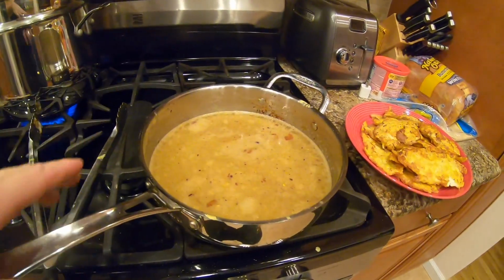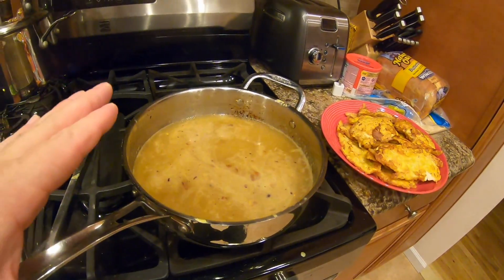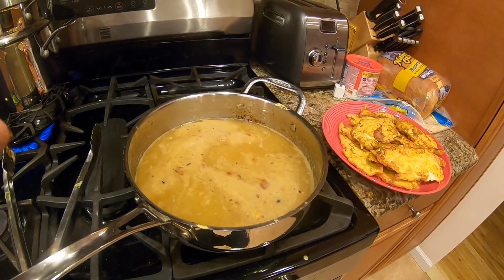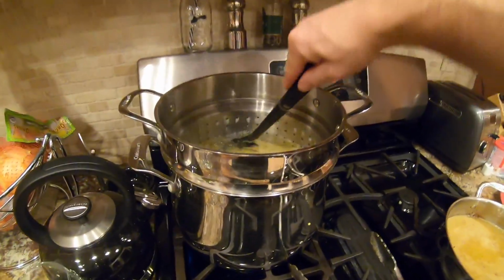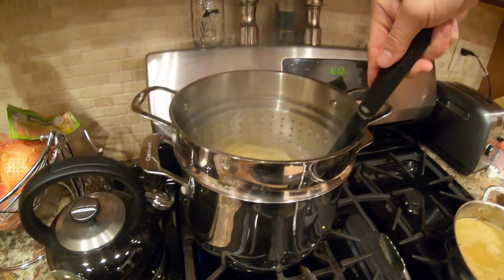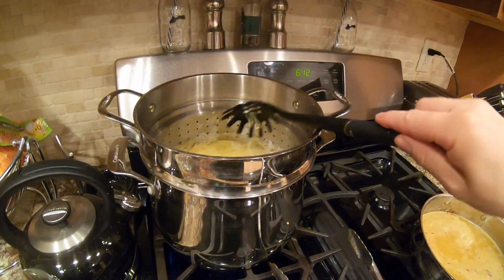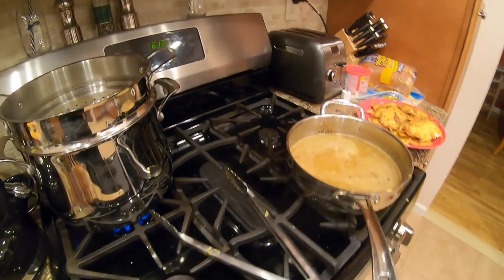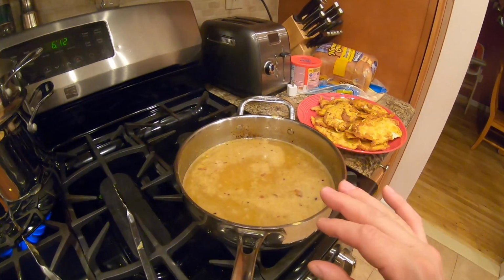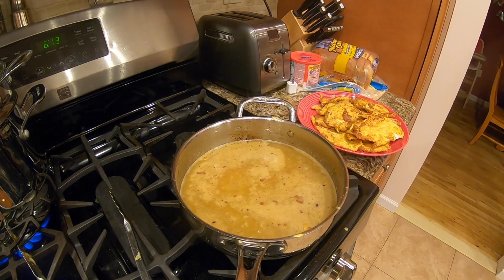Alright, after we added the flour, cooked it a little bit, and we added the white wine with the chicken stock. In the meantime, I have nice linguine cooking over here. I like it al dente, which means it's not too soft, it's not too hard, it's right in the middle. So while that's going, you want to get this to a boil, lower the heat. As it gets thicker, throw the lemon juice in there, and then we're ready to go.